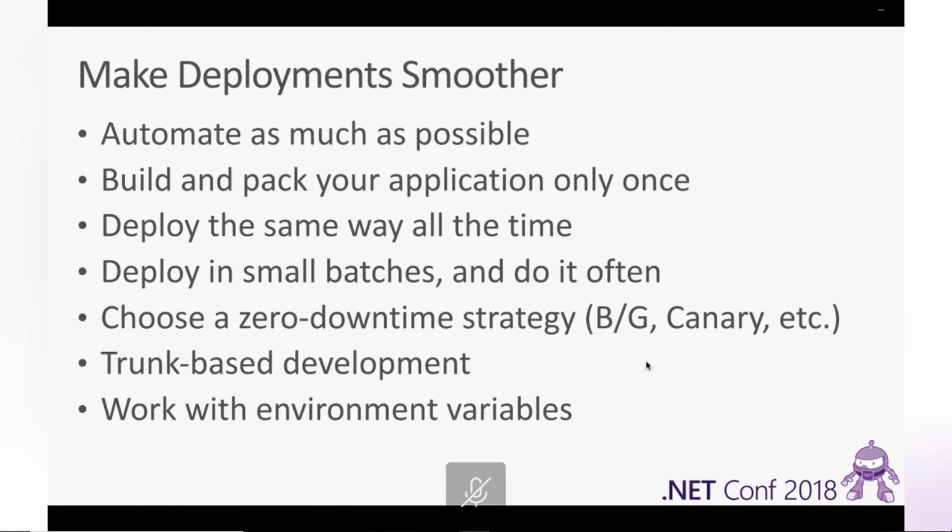Deploy in small batches and do it often. This sounds really easy, and actually it is. But what if I haven't finished a feature, or if my code is having problems? Well, there are some strategies that you can implement in your code that are called feature flags. So if you need to deploy something because you need to fix something, and you don't want to revert your code and create branches and things like that, you can always turn off the flag and you will be practicing that deployment.